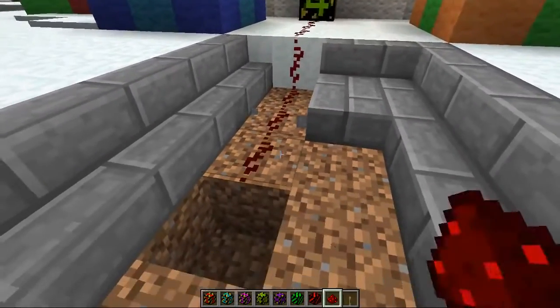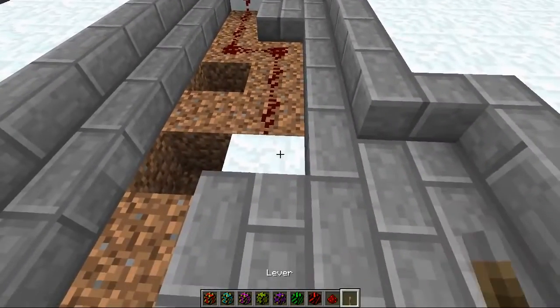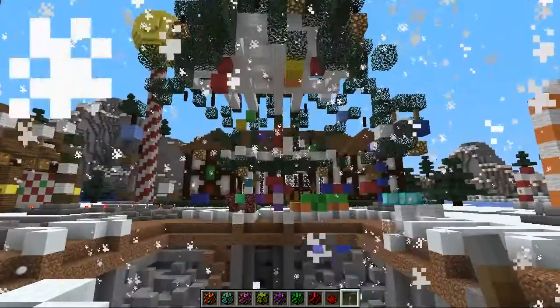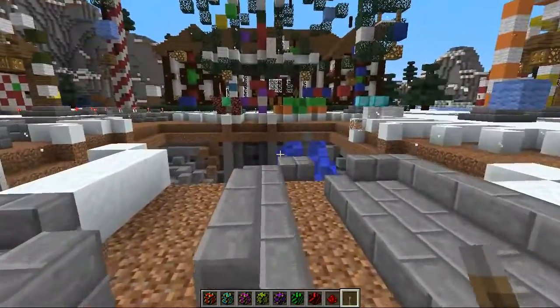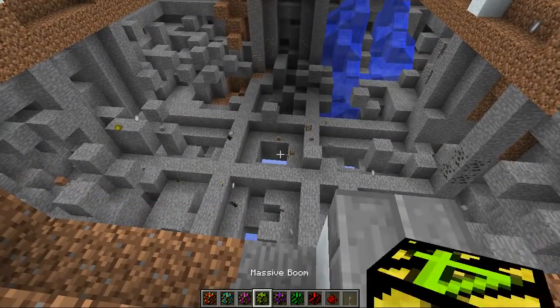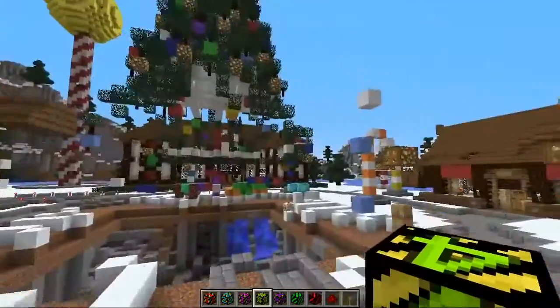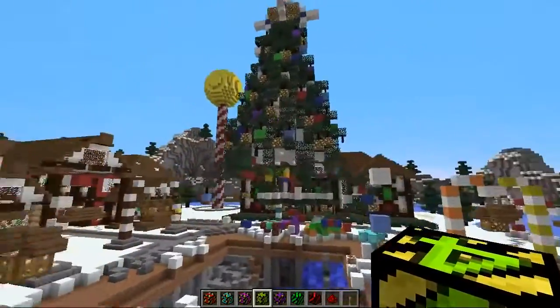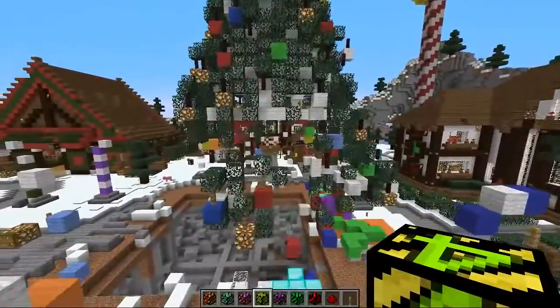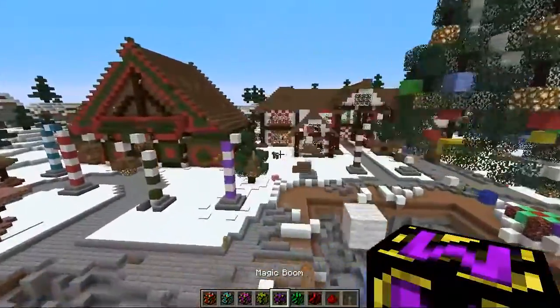Right then, let's move this all the way along to here and then put the lever down and 3, 2, 1. Oh, that was absolutely huge. It definitely lives up to its name. Massive boom. And it took out the whole bottom half of the Christmas tree. The Christmas tree now has no butt. Wow. Right then, up next is the magic boom.